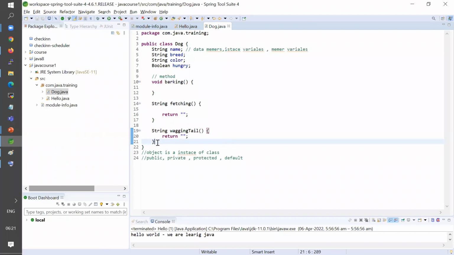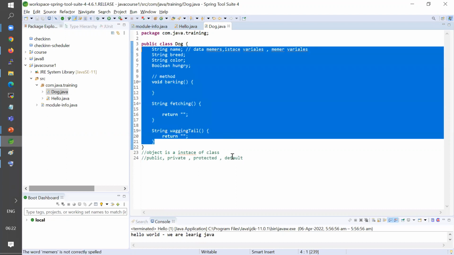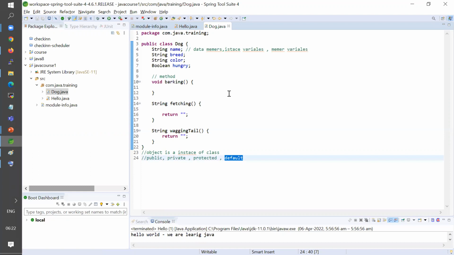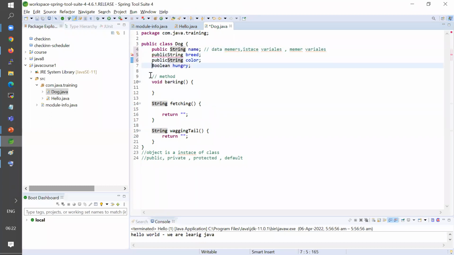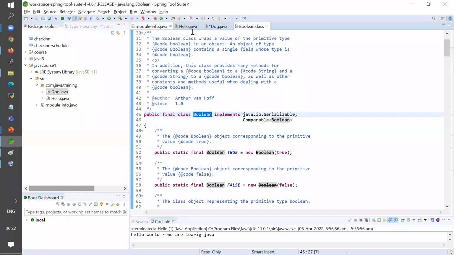I haven't mentioned any access specifier with the keywords public, private, protected or default, so when I don't specify, they all contain the default access specifier. I can override it by saying public. I'll just put that keyword in front of everything.